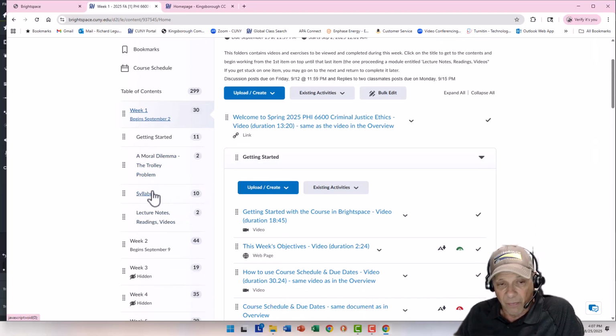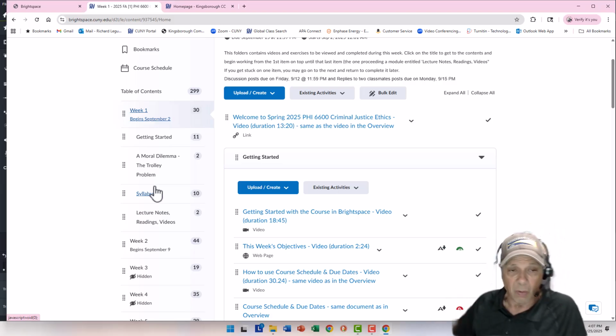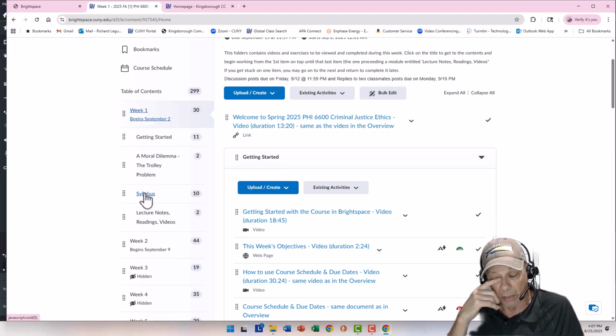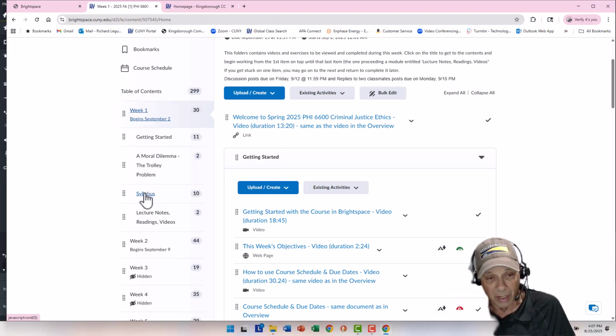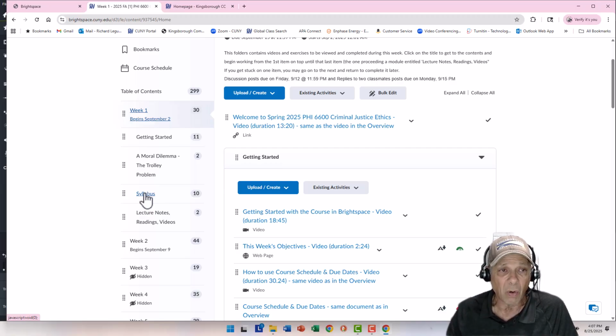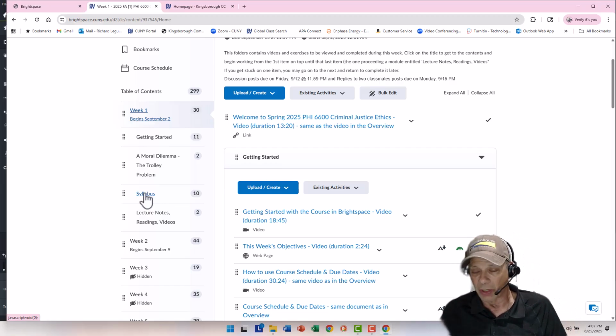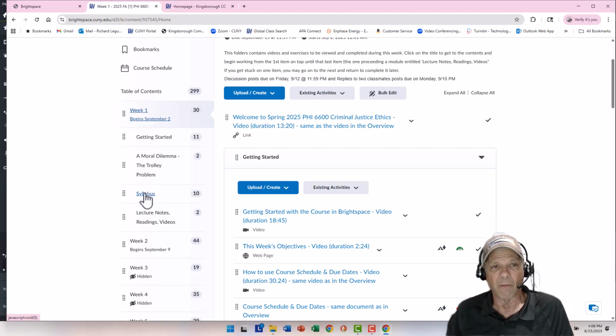And then finally for this week, we're going to go through the course requirements, and we'll do that by going to this syllabus section. I'm going to be asking you to download the syllabus, and I'm just doing that so you can upload it, because that's something that you're going to have to be able to do during the course of the semester. And as we're going through this information to get you started in the course, I'm going to have you introduce yourself to the tools that we're going to be using. That's basically an overview of how we're going to go about working our way through the course.